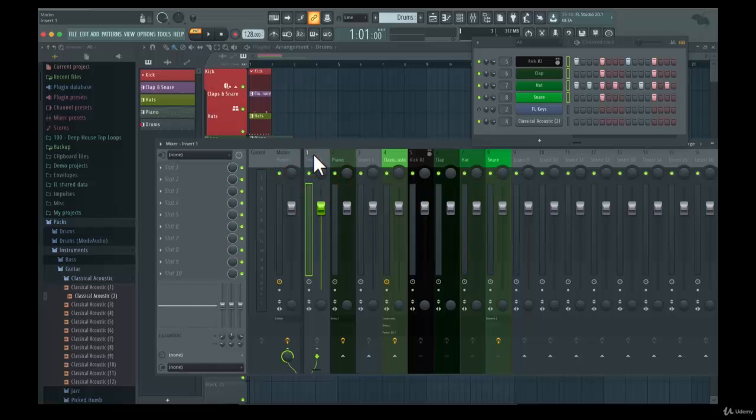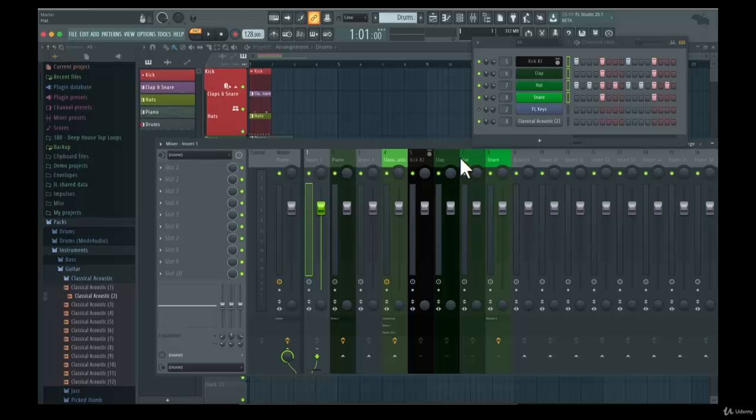So then if you go to the insert, you can see that the insert itself is routed to the master. So the signal from all of these 4 mixer channels will now travel through to this insert 1, and then the signal will travel through the insert 1's plugins if you have any, and then to the master. So instead of going through the master immediately, it will go through the insert 1 first, and that will make us a drum bus here.